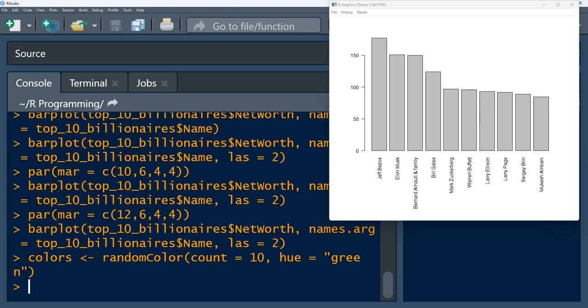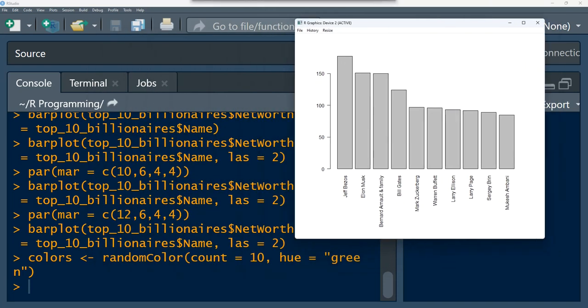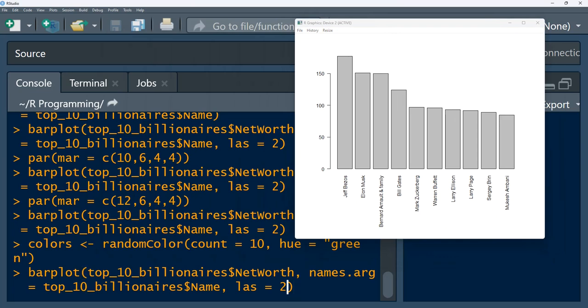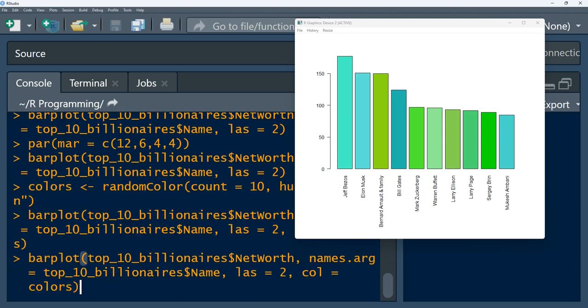So we're simply creating random colors so that we're able to customize these bar charts. And if we now come in here and say we want to set the color based on colors, remember we also have to set out the legend.